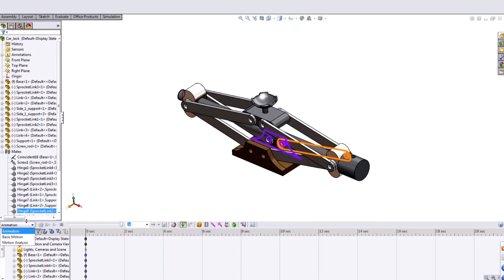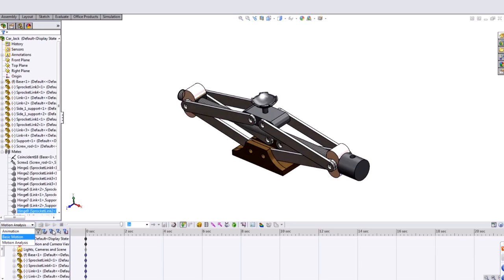When you create a new motion study, there's 3 levels of this motion interface that you can look at. There's animation, which basically just lets you create visual movement around the model. So you want to swing the camera around, have the model rotate. That's the animation level. Basic motion uses a very basic physics engine, so that if you move a part and it strikes another part, it'll push it, but there'll be no momentum transfer or anything like that. And then lastly, the full motion analysis, which starts to involve forces and torques and those sort of things.